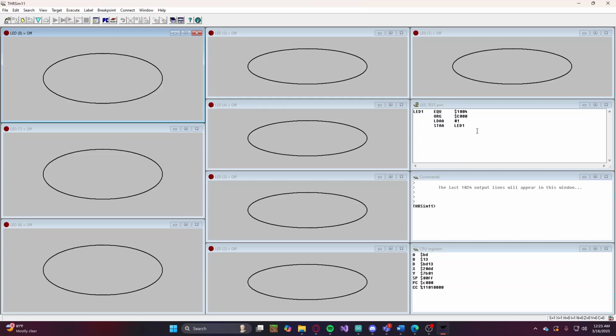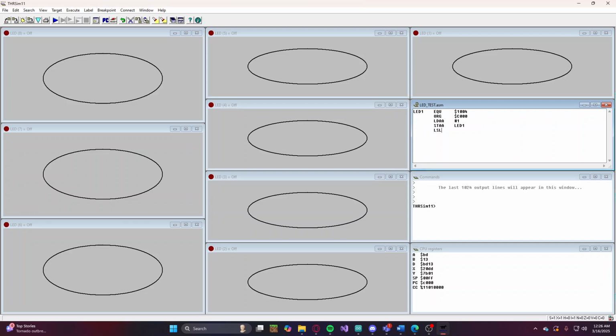But what we're concerned with is shifting the logic from one LED all the way to the last one. And how we're going to do that is through the loop function. So using a mix of the loop function and the LSL function. As we learned last time, the LSL will shift the logic from one pin to the next one that's adjacent to it, and also to the left.